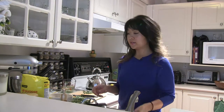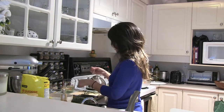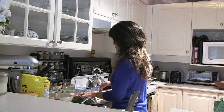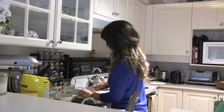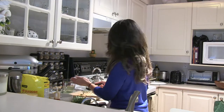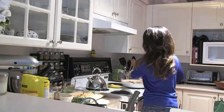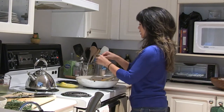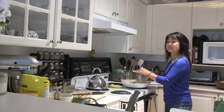Let that cook away and then we can start chopping up our herbs. I've got some sage and some rosemary — I'm just going to take those off the stem and chop them all up, then toss them into our pan. Then we're going to add our thyme, pulling it directly off the stem into the pan. That smells yummy.